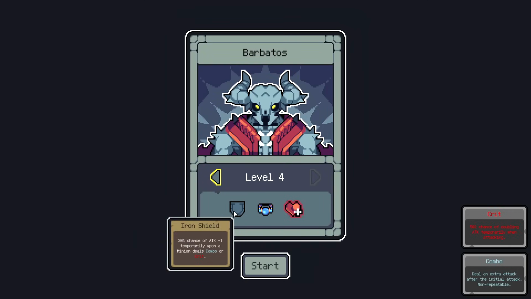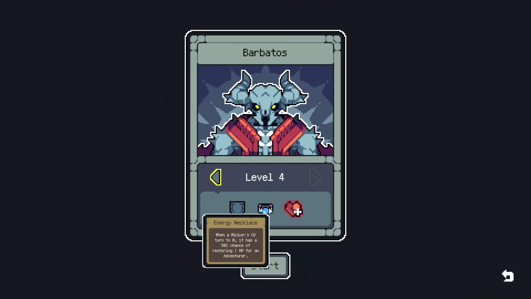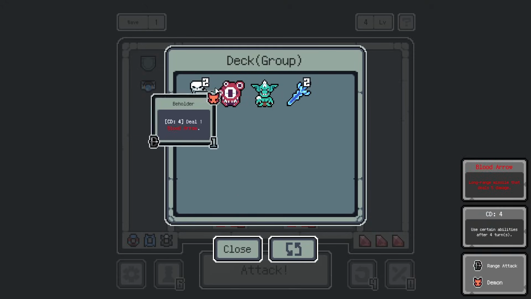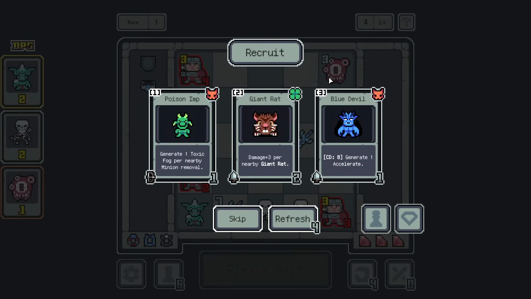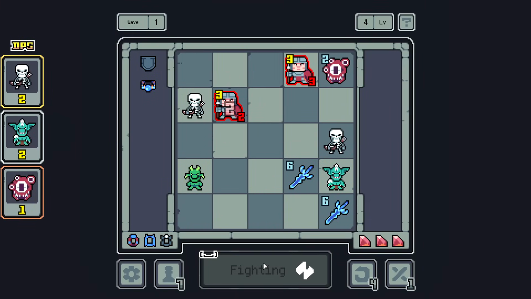Okay, level 4, 30% chance of attack -1 temporarily, yeah. When a minion CD turns to 0, 50% chance of restoring HP for the adventurer. That does not bother me at all. I probably should have put on a new ring that we unlocked, but oh well. We're starting with a Goblin and an Eye of the Beholder. So, am I gonna go fire arrows again? Hard to tell. Really hard to tell. You could go rats, okay? I'm going to try to go Toxic Fog and make the removal build work.